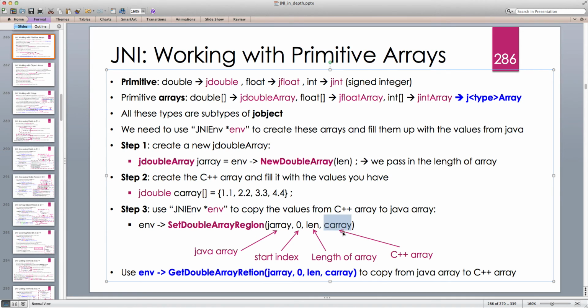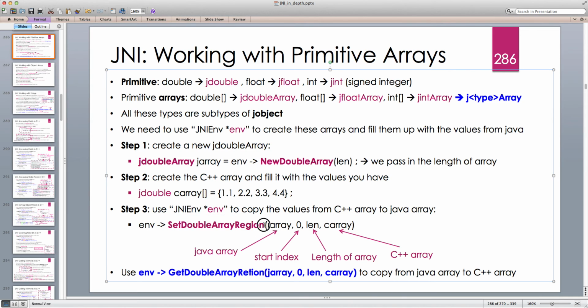So we create a C++ or C style array, and then we use, for example, GetDoubleArrayRegion. And this takes the Java array, the jarray pointer, and then we set the start index, the length of the array, and then the C style array.